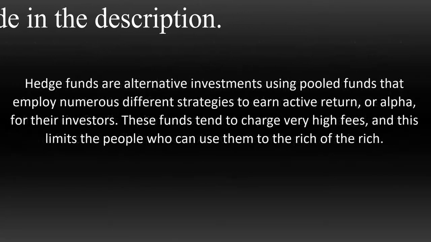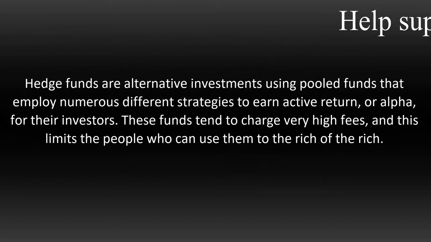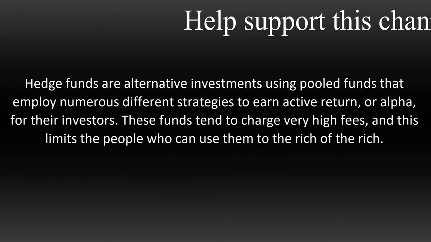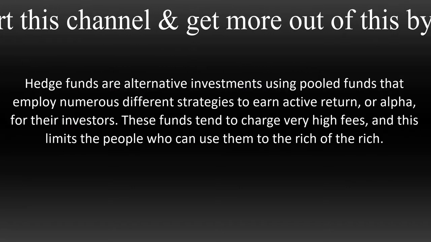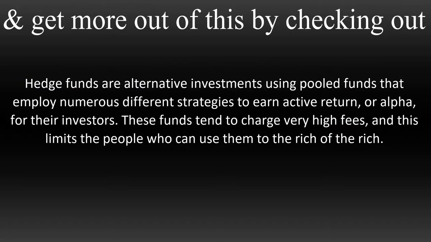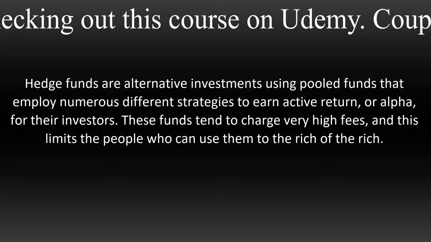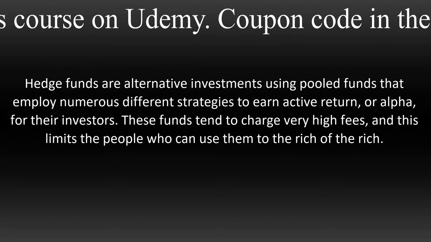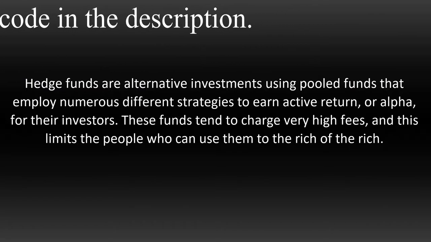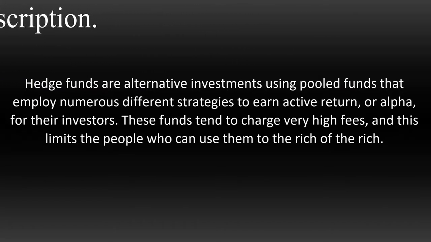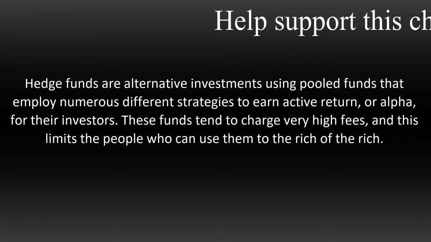prospectus. Then we have hedge funds, and this is something that you might have heard in the past. Hedge funds are alternative investments using pooled funds that employ numerous different strategies to earn active returns, or alpha, for their investors. These funds tend to charge very high fees, and the reason for this is to limit the people who can use them. That's really meant for the rich of the rich, so it's something to keep in mind.